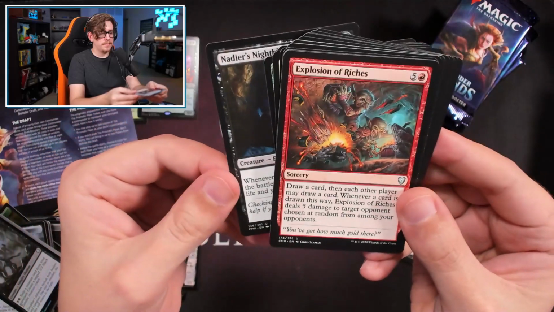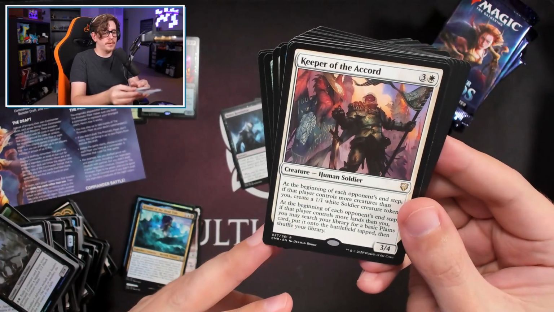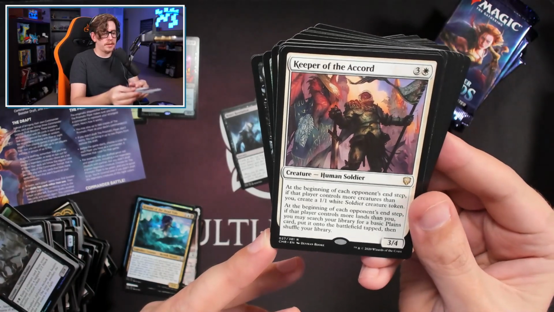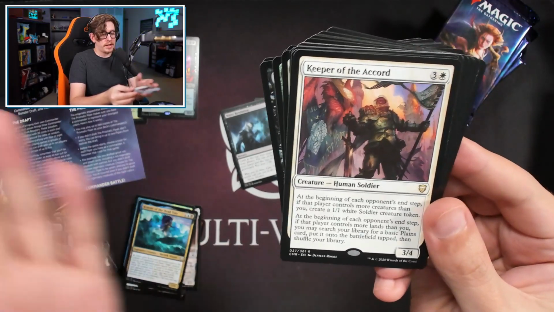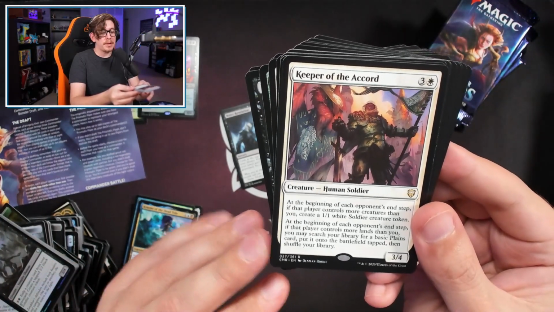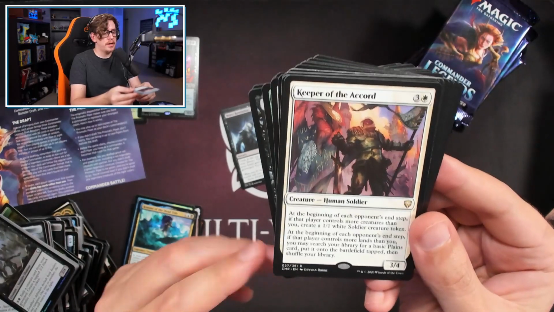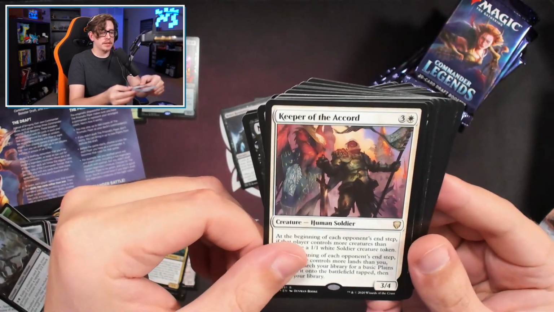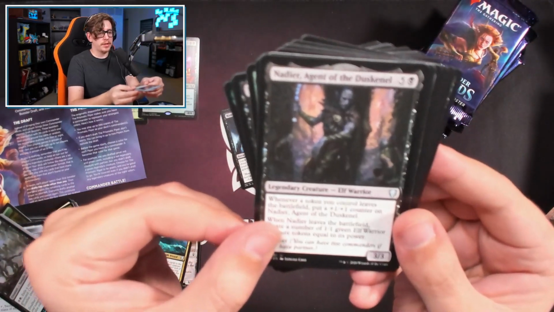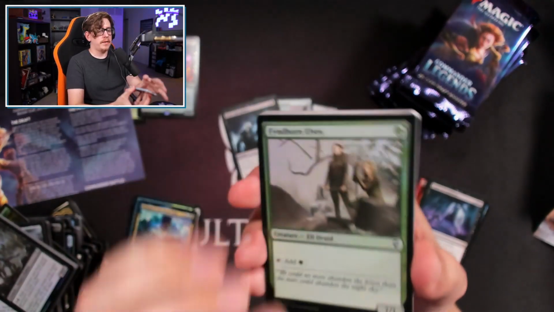Okay. Let's see. Explosion of Riches. Okay, this one was one of the early previews. Nice catch-up mechanic for mono white, the land ramp. At the beginning of each opponent's end step, if they control more creatures than you, you can make a soldier token, and if that player controls more lands than you, you may search your library for a basic Plains and put it onto the battlefield tapped, which is nice because if your opponent's ramping during their turn, you can do the same. Ooh, okay. Foil Fyndhorn Elves.